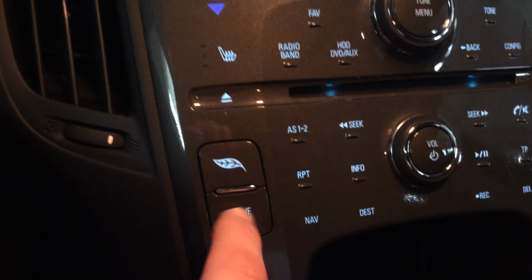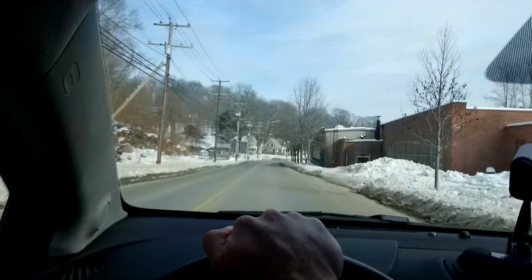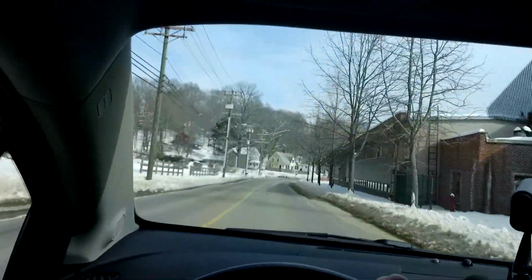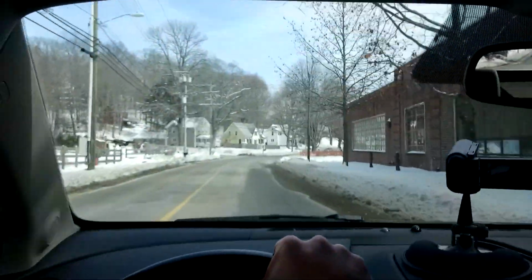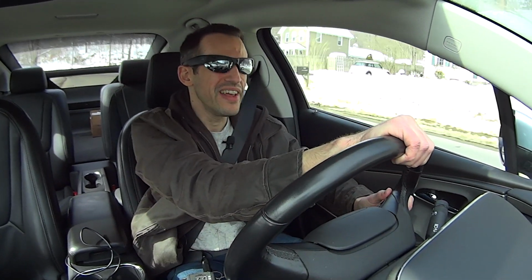So there's a drive mode button. If you push it twice, it'll put it into sport mode, as you can see down there, and you immediately feel a jolt, and it actually gives you a good jolt of torque when you put it into that mode. So a lot of people that get in the car with me, I usually pop that mode in and give them a little jolt so they can get a feel for what that electric motor torque feels like, because you really don't get that torque until you put it in that mode.